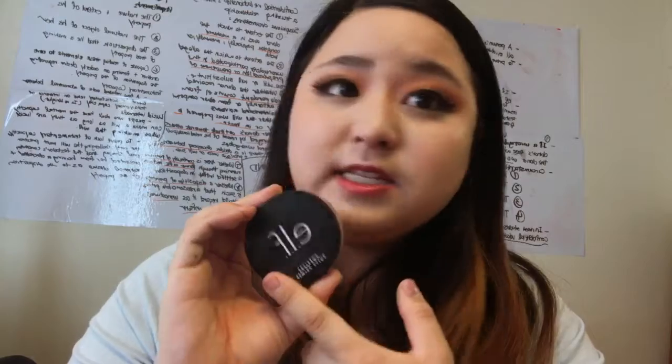So for primer, the best of 2019 is the e.l.f. Poreless Face Putty Primer. I love this primer because it is just an amazing primer that smooths out your skin and it feels really good on the skin also. Unlike a lot of primers that had that really gross silicone feeling, including e.l.f.'s original primer, this does not do that. And it does blur out your pores very well, and sometimes I would literally just wear this and not even any foundation, and I've gotten compliments on my skin just for this, which is amazing.